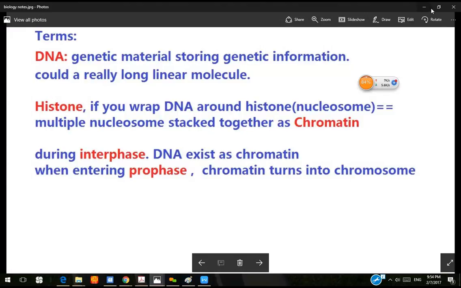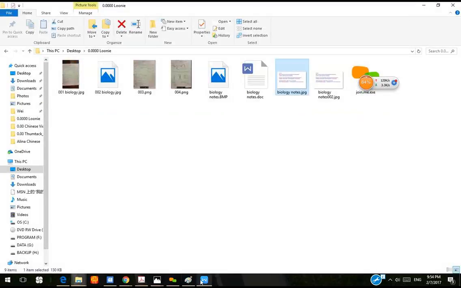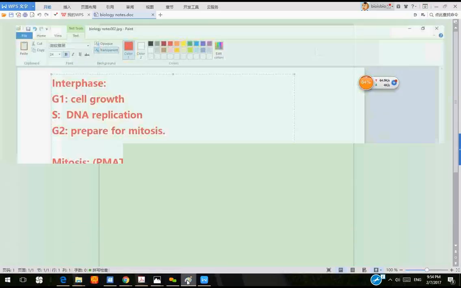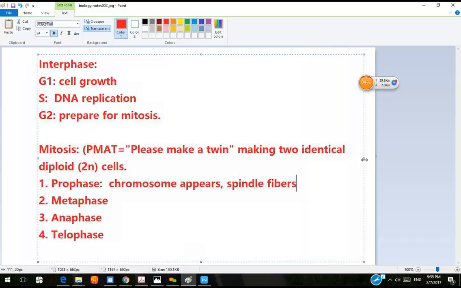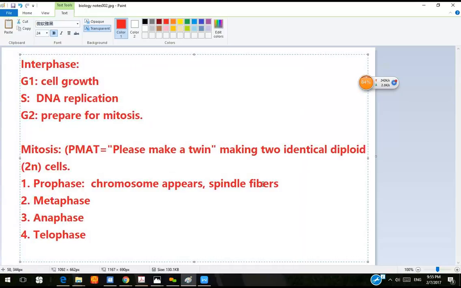Yeah, so chromosomes appear in prophase. And spindle fibers also appear. Do you know what spindle fibers are? Yeah, perfect.